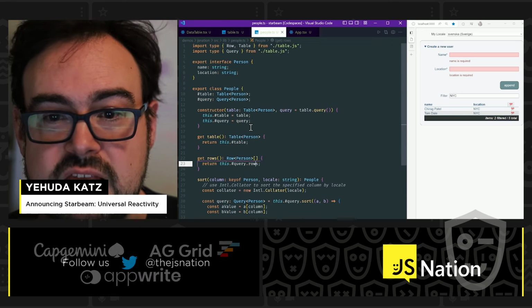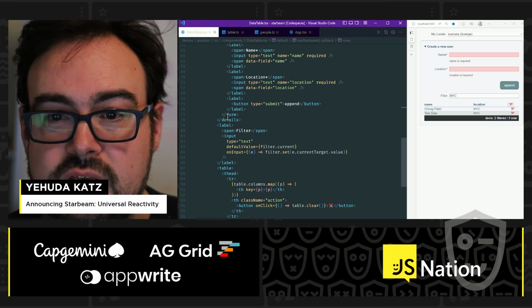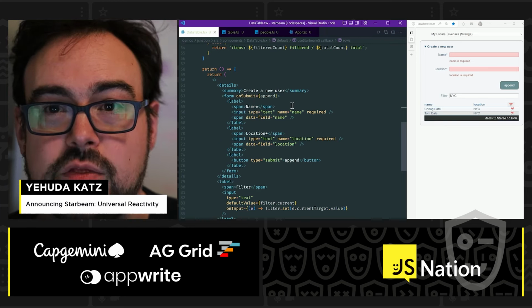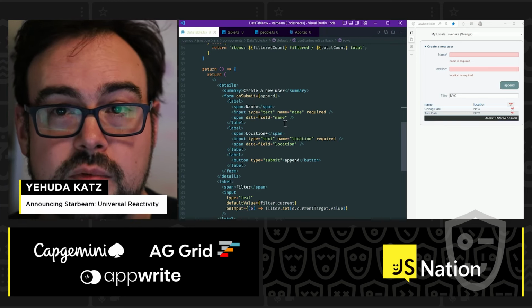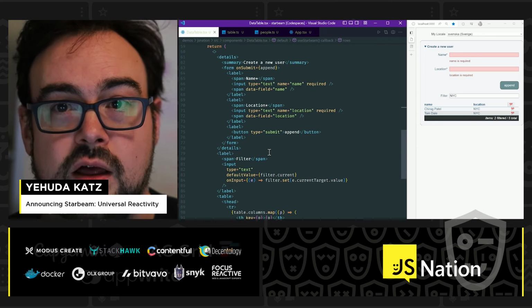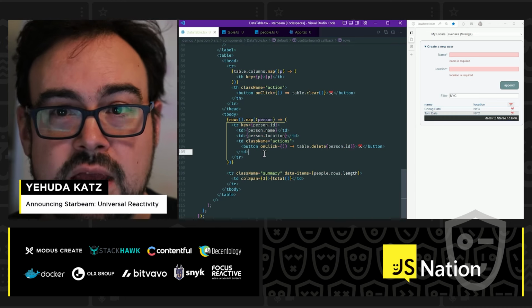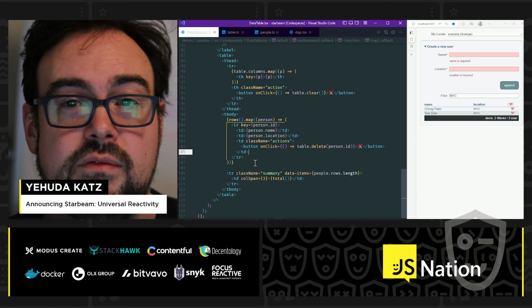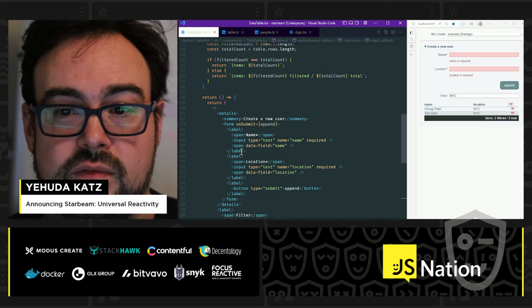And the reactivity is really just saying that this callback here, this thing that generates JSX, has a dependency on three things. It has a dependency on a map, on the iteration of the map. It has a dependency on a filter, and it has a dependency on the locale prop. And now all Starbeam has to do is keep track of those three things. Whenever they change, it invalidates and notifies React.